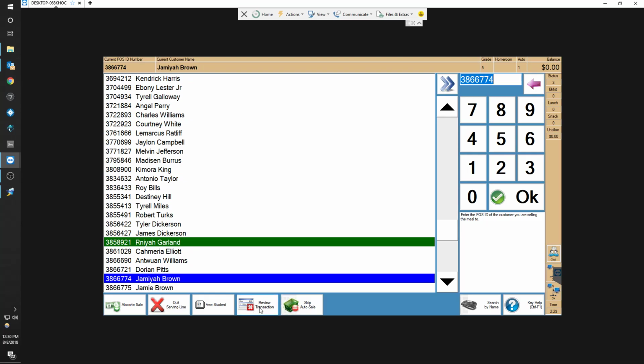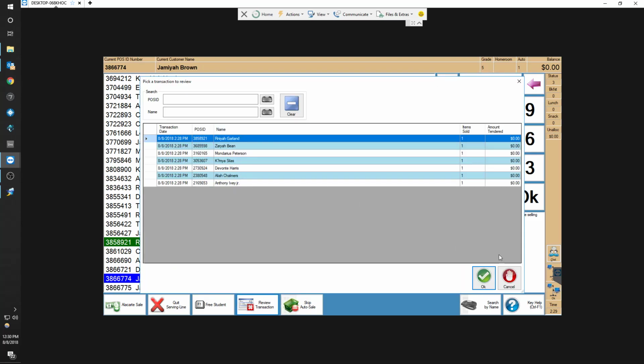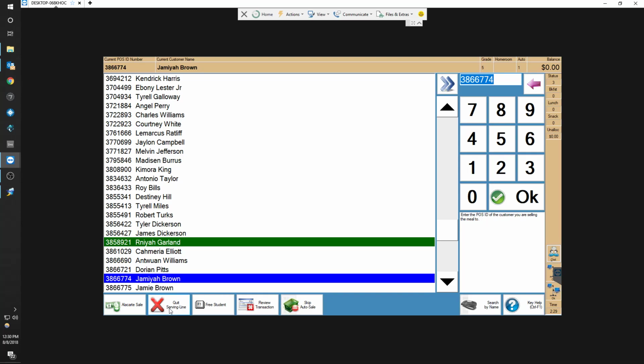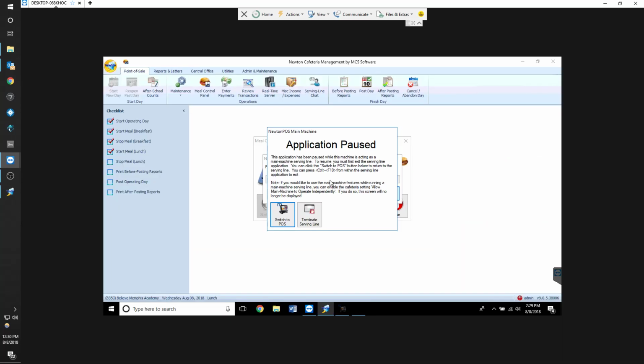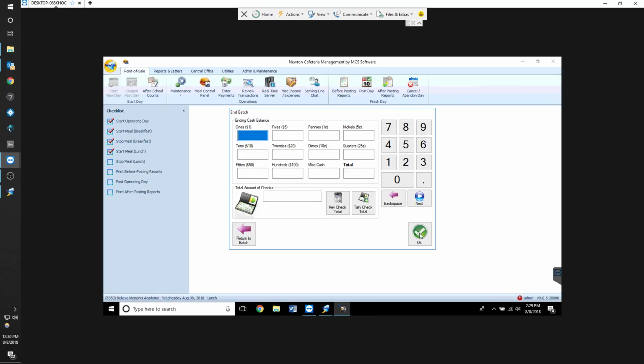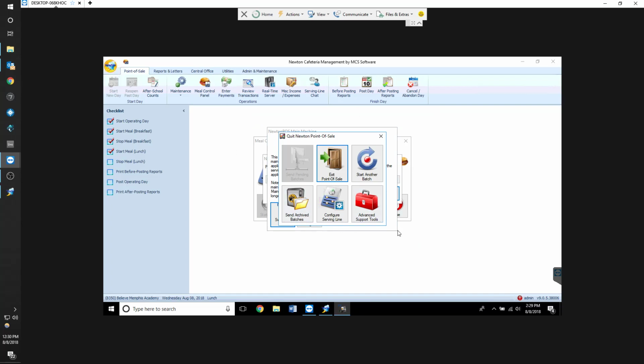And if you need to go check review transaction, it's right there. You quit the serving line and then hit OK. And this is the same screen where if you're trying to send an archive batch from this machine, you would do it here. So say you have a serving line, because it looks like you're going to be adding a serving line, which you'll probably get a laptop for within the next month, hopefully.